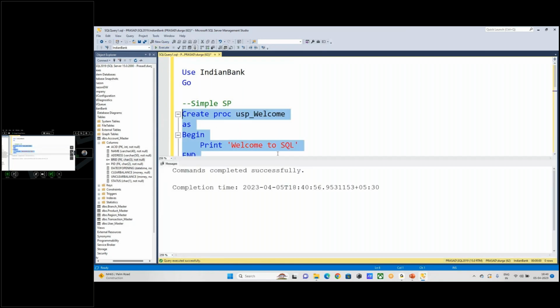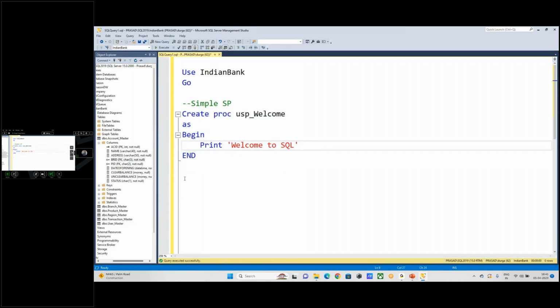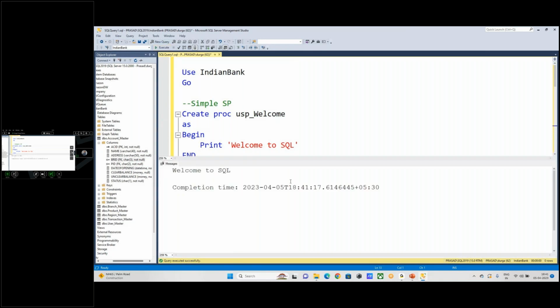While creating, it checks whether there are any syntax issues. How to call a stored procedure? EXEC proc name, which is the procedure name. Now execute it, and it will show you Welcome to SQL. Whatever code you have written, it gets the output.